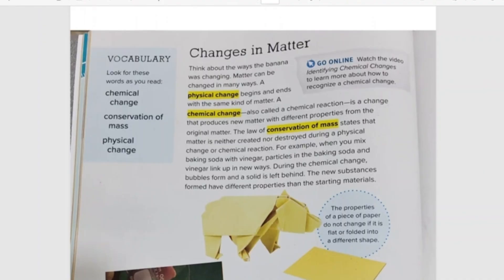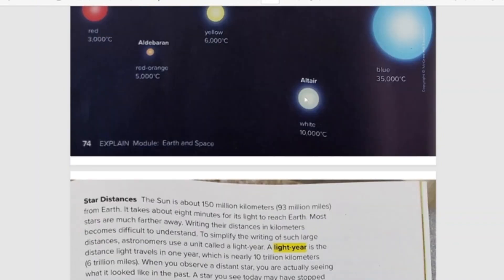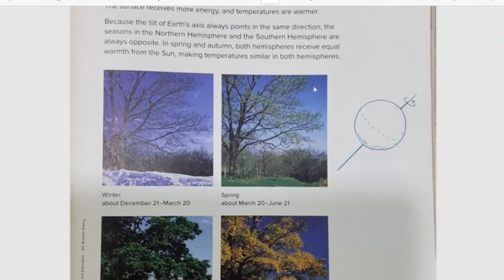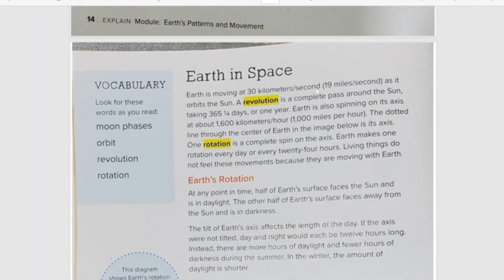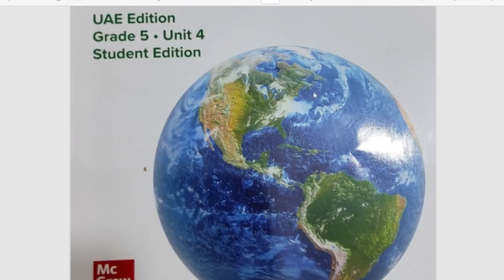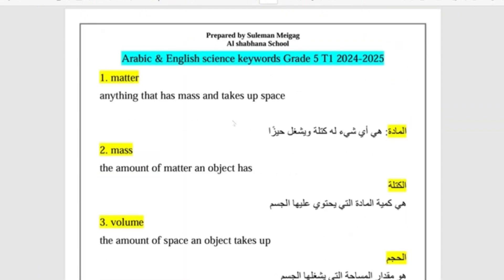So when you are using the Heikal, use Book 1 and use Book 2. This is Book 2, it's about Earth and Space. I will also give you translations of all the vocabulary in English and Arabic.